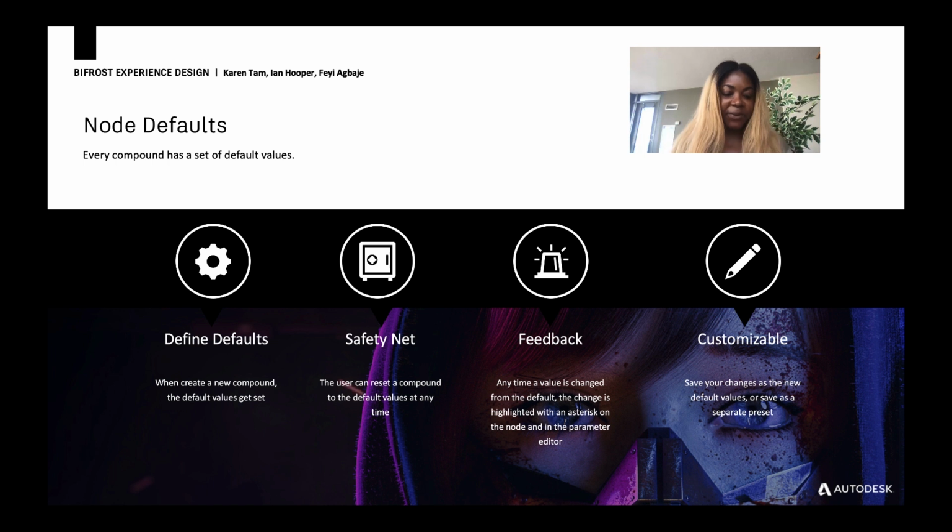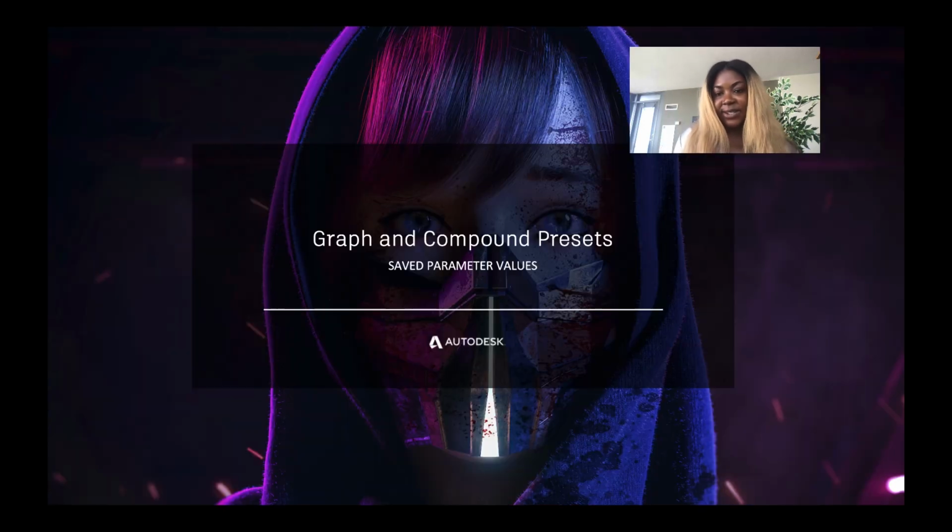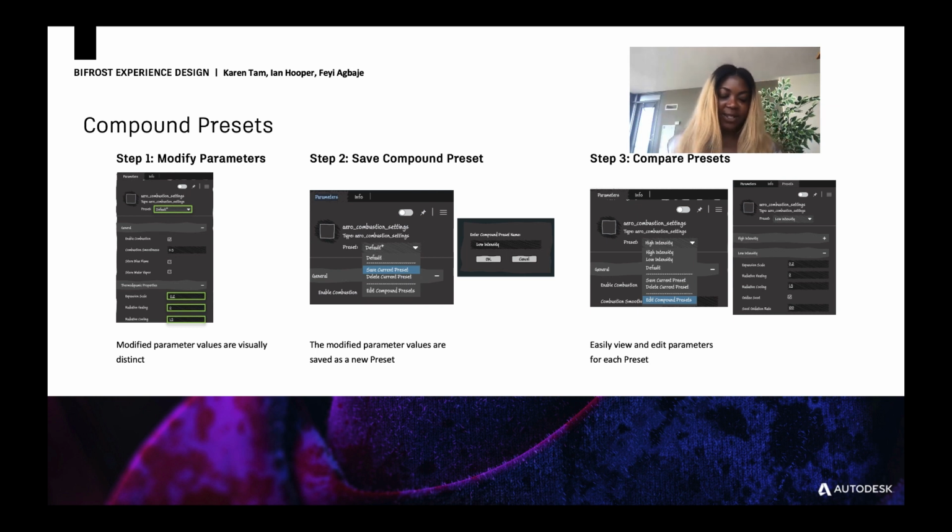After learning how a node works, a user may want to change the defaults to meet their own requirements. They can then publish the node with new defaults, or they can save the new set of values as a custom preset. Presets are a way of saving parameter values on an individual compound or even the whole graph. Presets allow you to keep a collection of settings for quickly switching between one look or another. Compound presets are useful because they allow users to assign safe sets of parameter values to compounds. This allows for quicker, easier graph authoring.